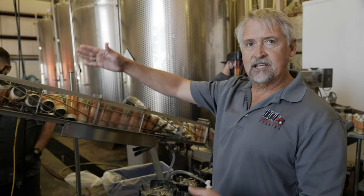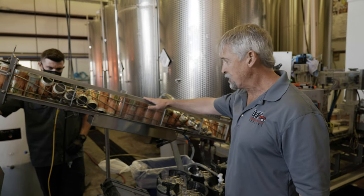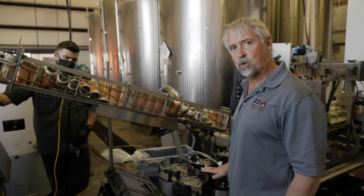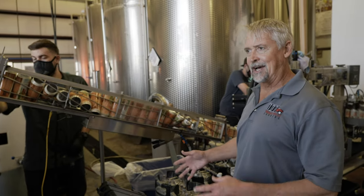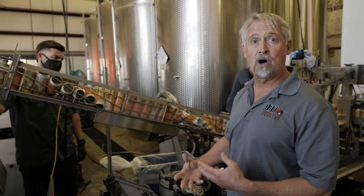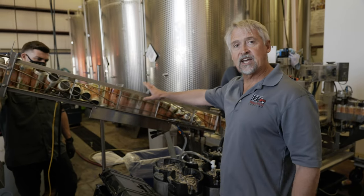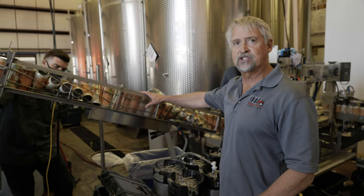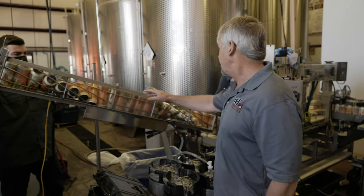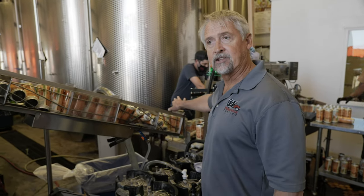They go through what we call a twist rinse. It's called the twist rinse because it turns the can upside down and sprays it with sanitizer. We mix the sanitizers in these corny kegs so that we can be a self-sufficient unit when we come to all of our different partners and bring our own sanitizer to sanitize the cans, to make sure they're purged of anything that may have gotten into them in transportation or anything else. Then it turns them right side up again and lands them on the canning line.